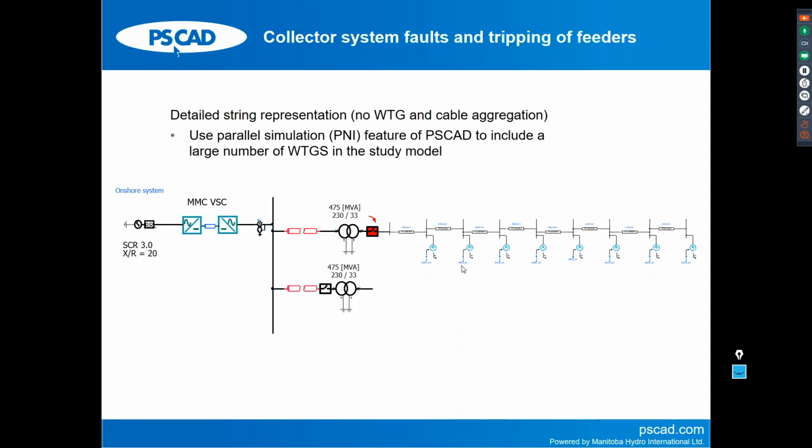If the wind turbines lose control and are injecting current into the collector system, which consists of cables, and cables are capacitive, then if you inject current into a capacitor and the current has no other path to go out, the voltage on the cable can go up. The only way to avoid that is for the inverter controls to take control and make sure that it doesn't happen, like limit the voltage, limit the power or the current injection.